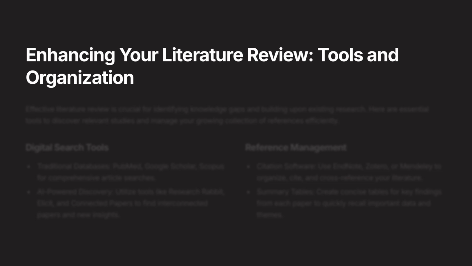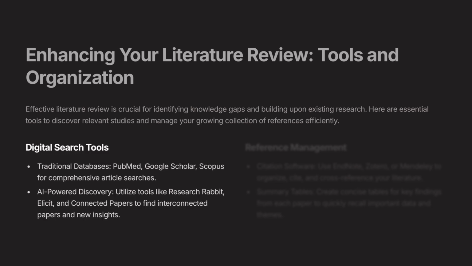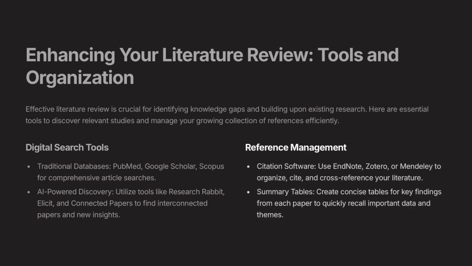Now, how do we do the literature review, and what are the tools? I will give you some very basic things. There are databases which you need to search, like PubMed and Scopus. Google Scholar is not considered a very robust place to do scientific research, but you can use it if you're doing some extensive meta-analysis or something like that. There are other AI-powered tools available like Litmaps, Connected Papers, Research Rabbit, and Elicit. Personally, I use Litmaps, and it does help you a lot in finding related topics.